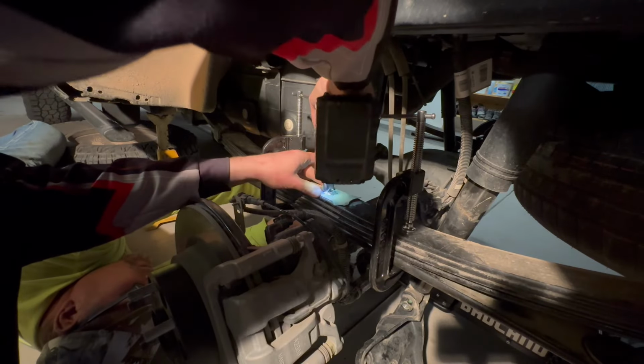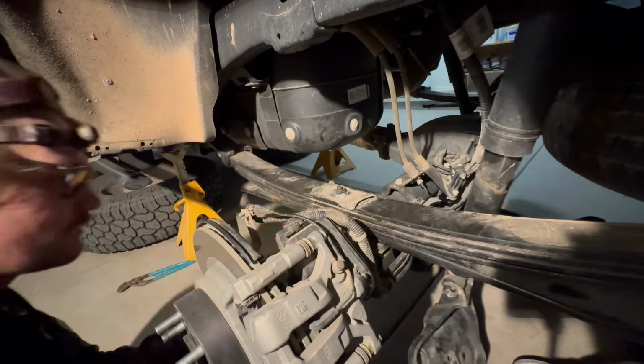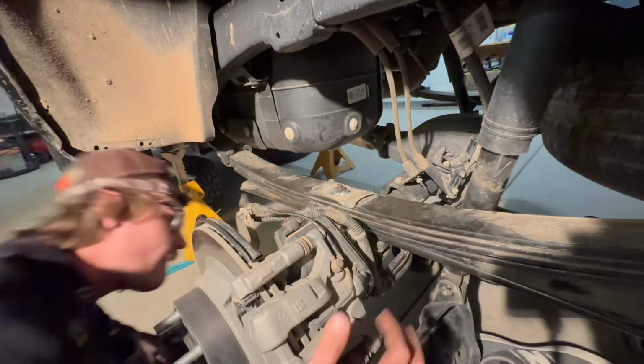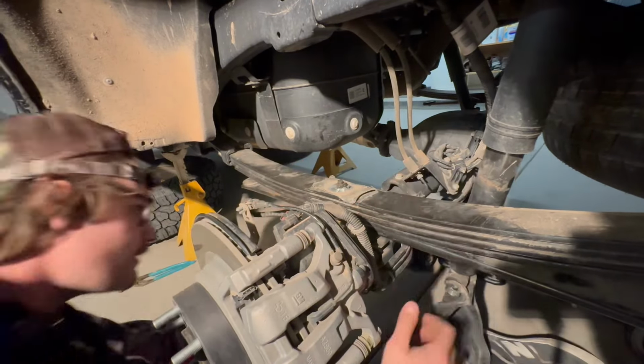My top shim is actually destroyed from the Rough Country block that I put on there. Just the shifting of my axles chewed up this aluminum shim. So eventually I do have to beat that shim flat so my bump stop sits well, and you want to line up your axle with that guide pin and you're pretty much set to go on your Add-a-leaf.